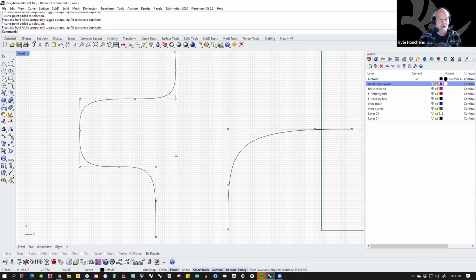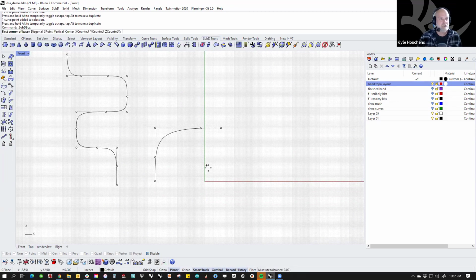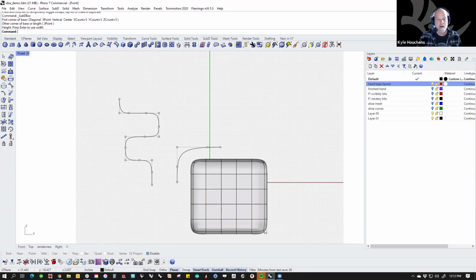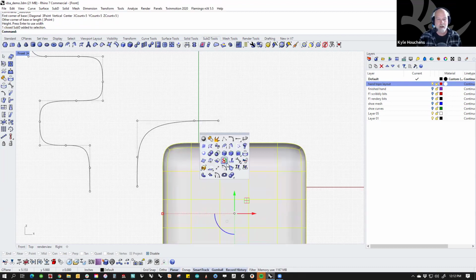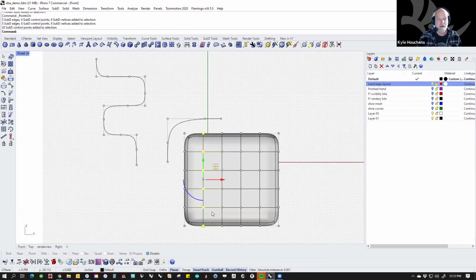So with that in mind, when we start looking at the structure of how a subd is constructed, if I make a cube in here, we can identify the same structure. For argument purposes, we'll say this is our lead in, this is our lead out, but this edge corresponds with this point.